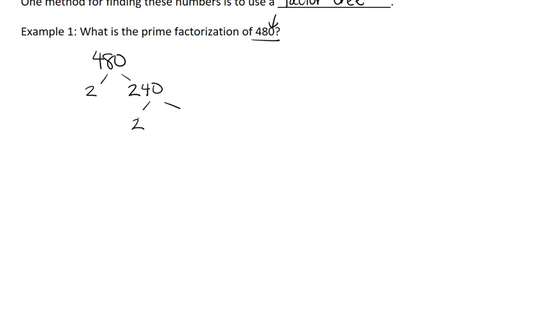Now we can go 240 divided by 2. We'll just divide it again by the prime number 2. So 2 can go into 2 one time, 2 can go into 4 2 times, 2 can go into 0, 0 times. So now we're left with 120. So now we have 2 going into 120. 2 can't go into 1, so it can go into 12 6 times. 2 can go into 0, 0 times. So we just cut everything in half is all we're doing. So 480 divided by half is 240, and so on. So now we have 60.